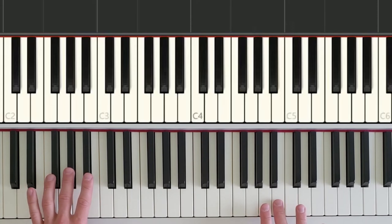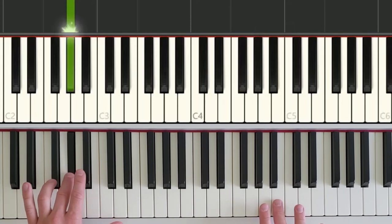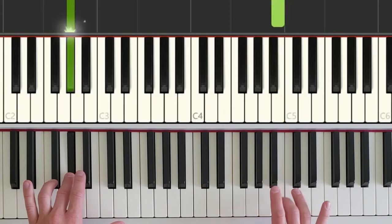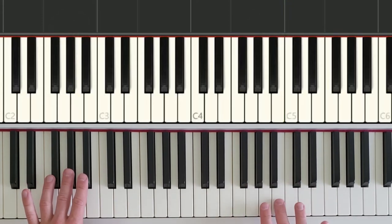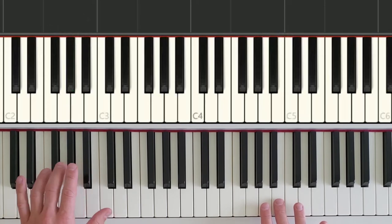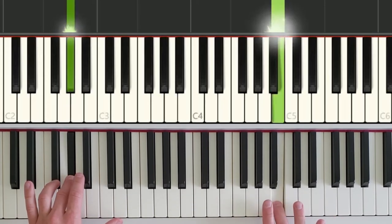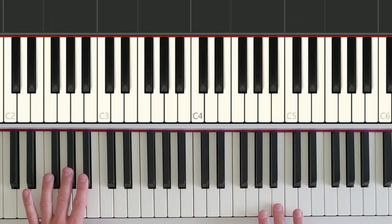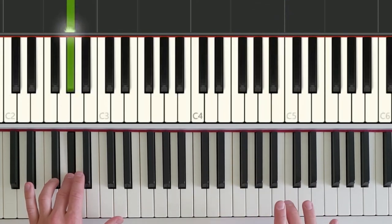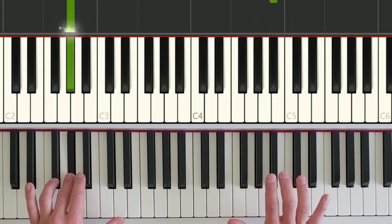Let's try that. Left hand plays and holds. Short, long, short, short, long. In total, we play the right hand five times. One, two, three, four, five. Short, long, short, short, long.